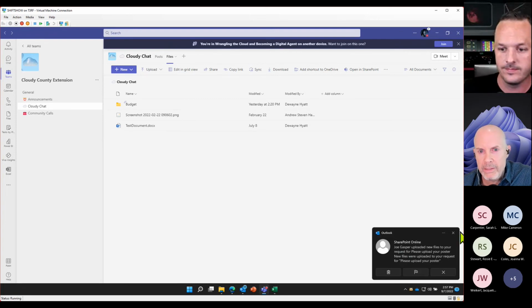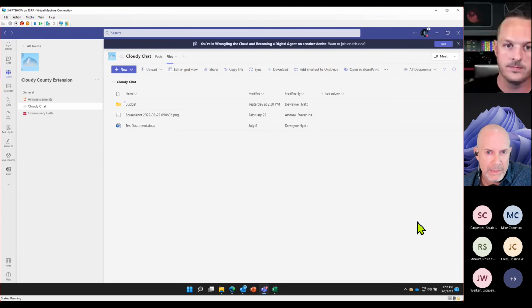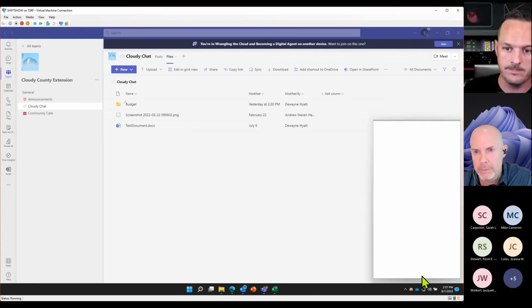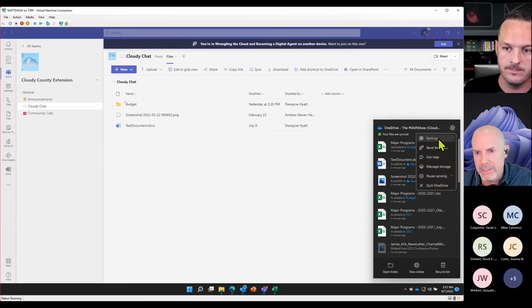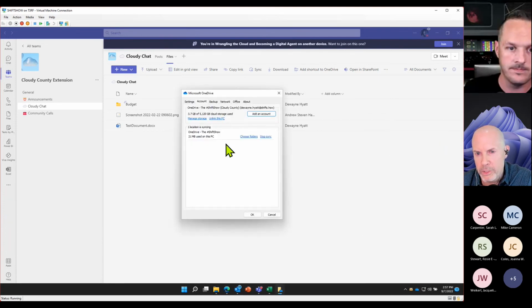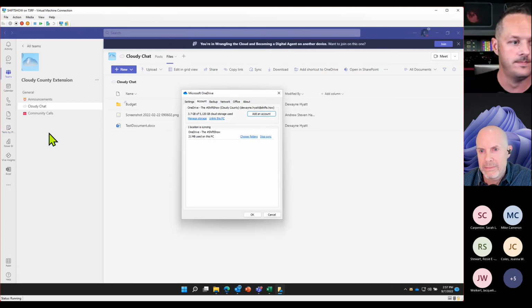If you are doing that and find the shortcut a little cleaner to use, like we do, you can first remove that sync. You want to disable the syncing. You don't want to go in and delete the files or delete that sync. You want to go into the OneDrive app under accounts, and you'll find where you're doing all the synchronizations, and you'll want to disable that sync. Give that a little bit of time to stop syncing. You'll see that previous sync folder location go away, vanish. When that's done and complete, then you can go add that shortcut to OneDrive.